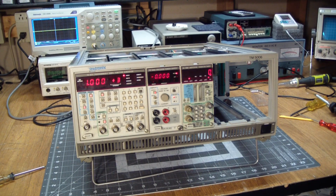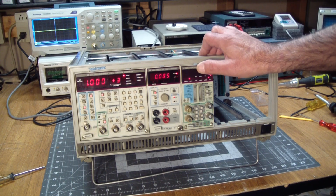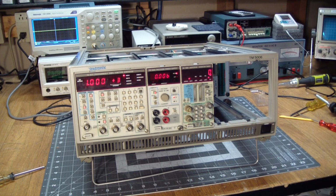Well, here's a family photo for the album. 3 working modules in it. Thanks for coming along on the journey and seeing these checked out and cleaned up. But yeah, there's a fist-sized hole here that'll need to be filled.